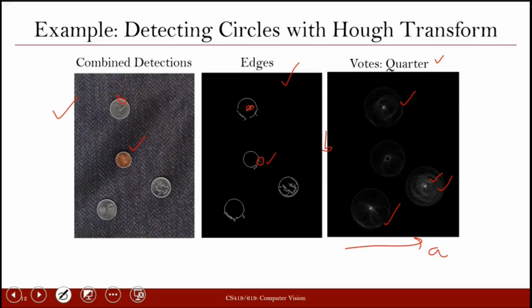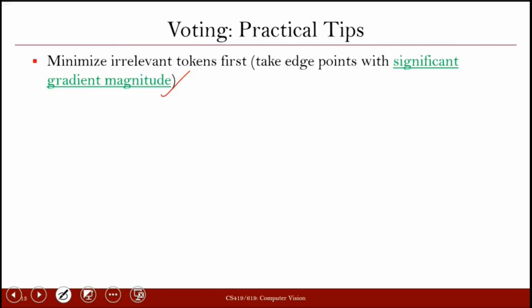So just by using the magnitude of the gradient, you can find out the reliable points in the feature space or in the image space, and based on them only you can cast the vote. One option is that you completely overlook those points. Second, maybe you can weight their vote proportional to their gradient.